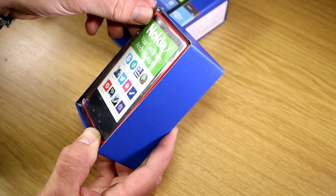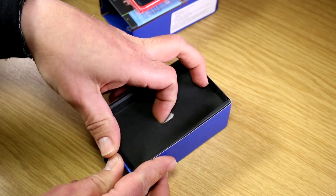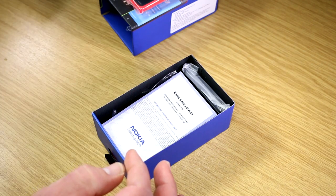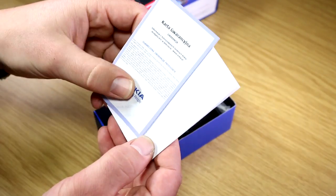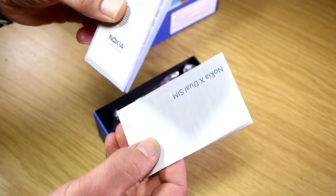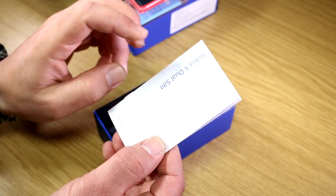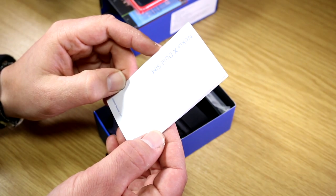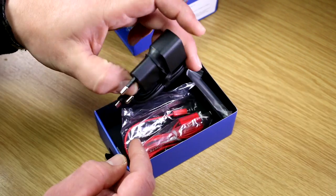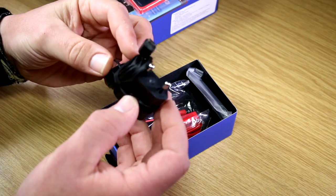Let's get it out of the box and dive deeper inside. The packaging uses cheaper materials, but that shouldn't bother us because the device itself is still good quality, which I'll show you in a second. Inside we have a Polish warranty card, which probably won't help me in Germany, and a manual — also Polish only. I'll figure my way around the system myself since I don't speak Polish.